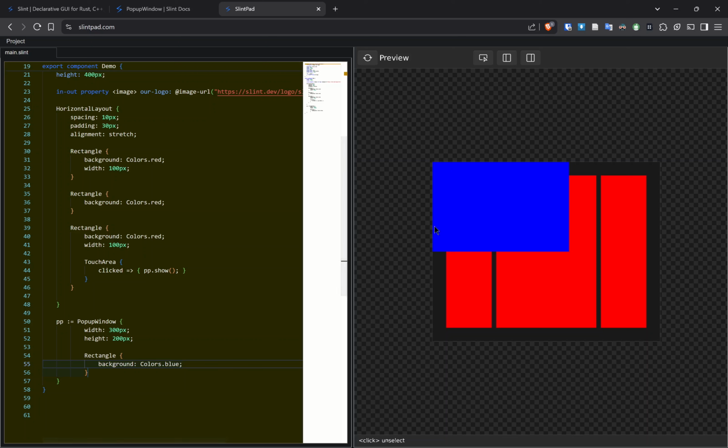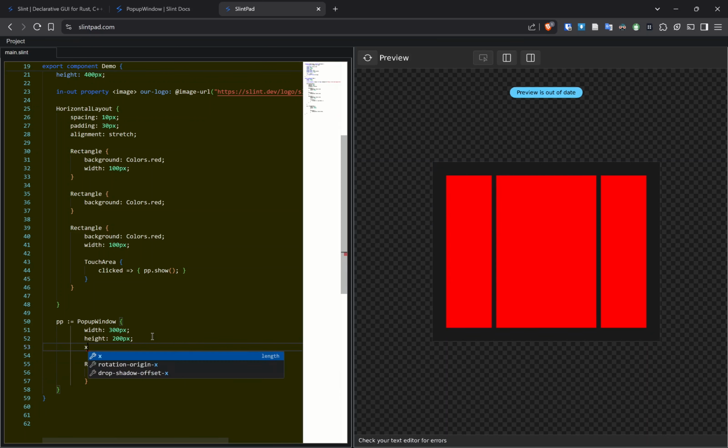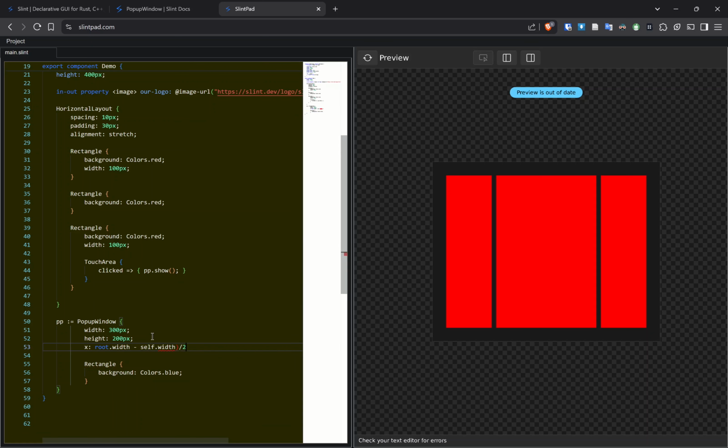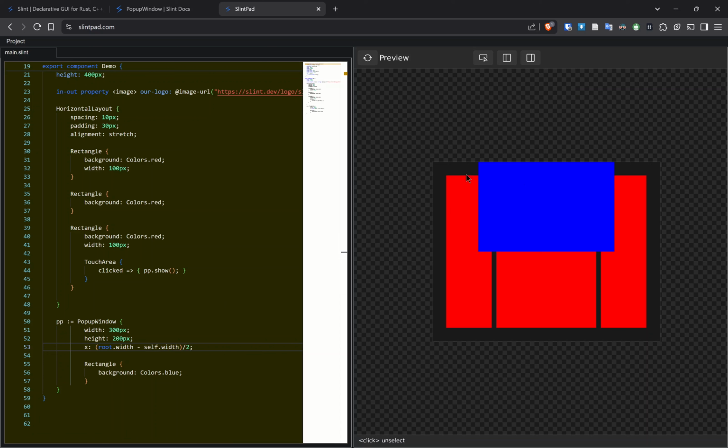So to center it horizontally and vertically, you might need to provide X and Y here. So for X, we'll do root.width minus self.width. Then you divide that by 2. If you do that, automatically it will be centered horizontally.